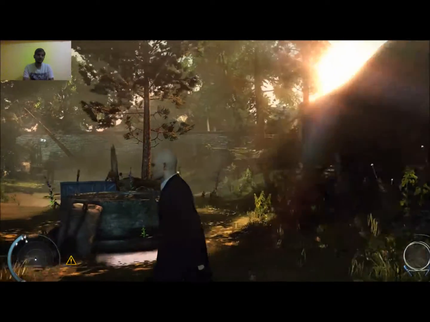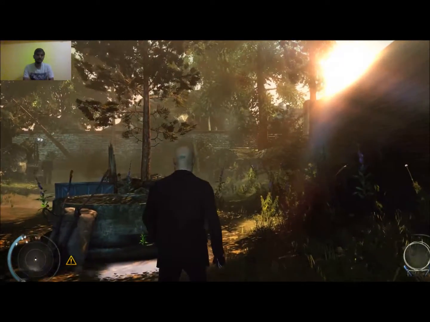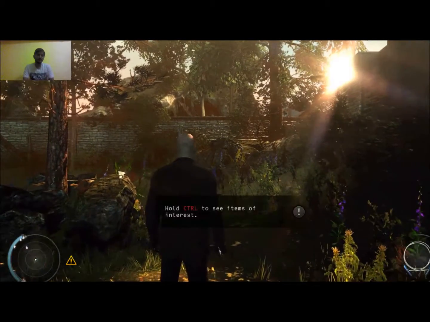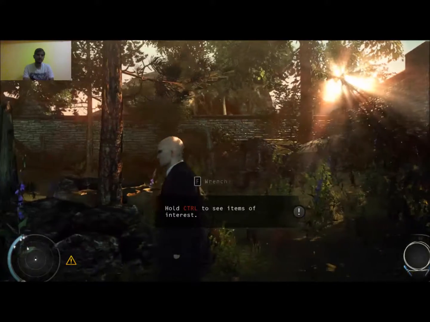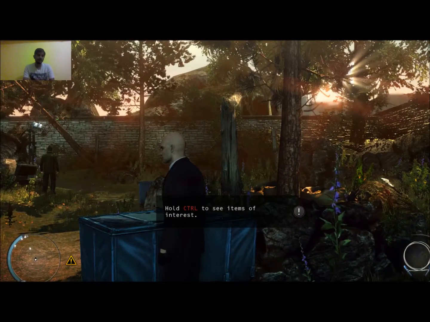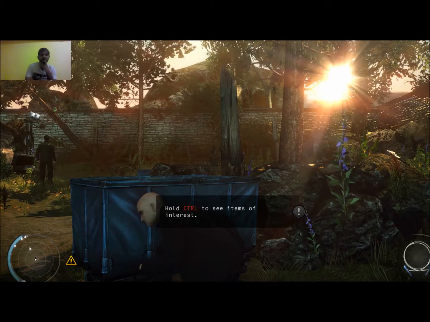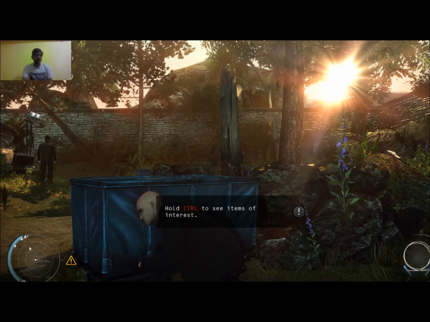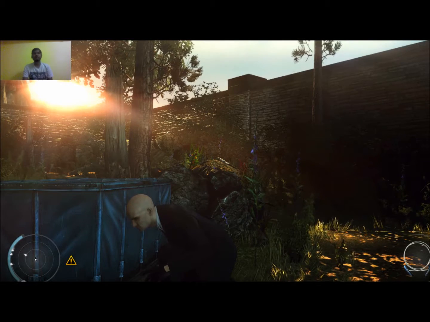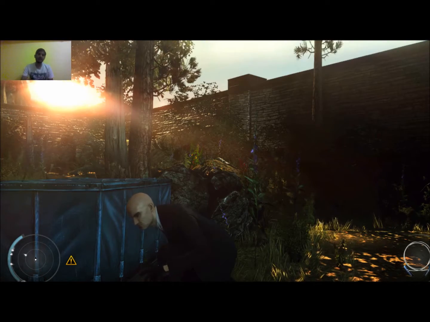Approach the cover in front of you. Items found in the world can be used as close combat weapons, or you can use them to distract your enemies.